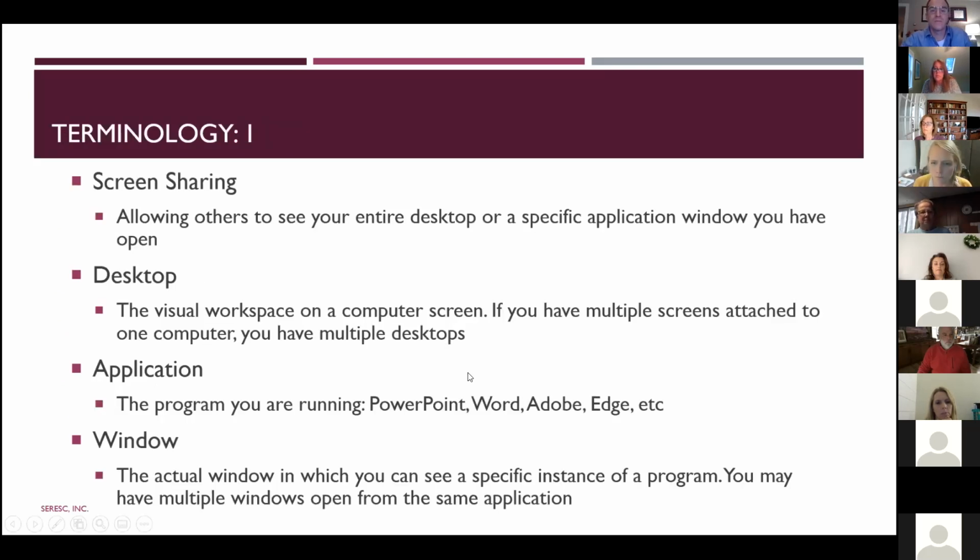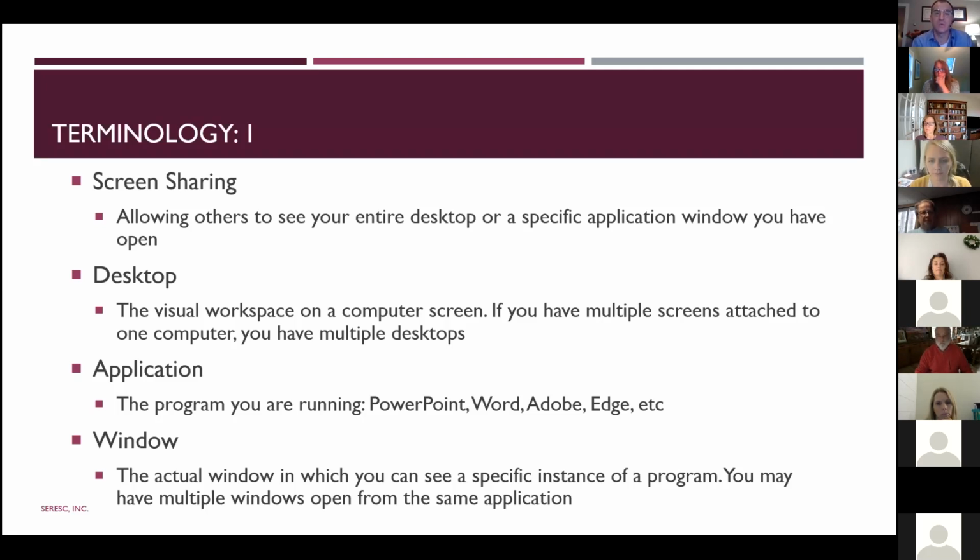In terms of terminology, I outlined a bunch of stuff here that is good for people to know about. When we think about screen sharing, one really important difference is, screen sharing is what we're doing now, where you're seeing a screen share from Abigail's second computer. In particular, you're seeing an application, not her entire desktop, just the PowerPoint application. That's really important, because when you screen share, you almost always want to share just one application, the one window, not the entire desktop.